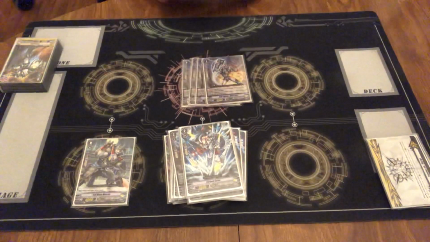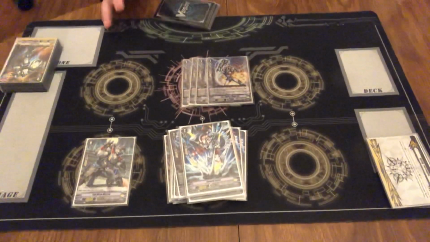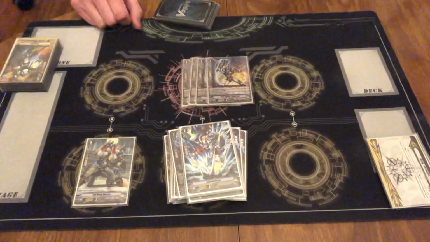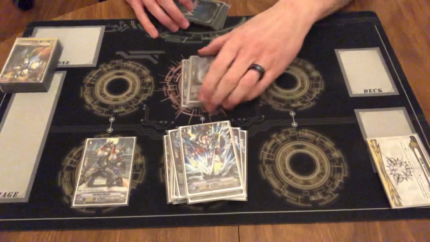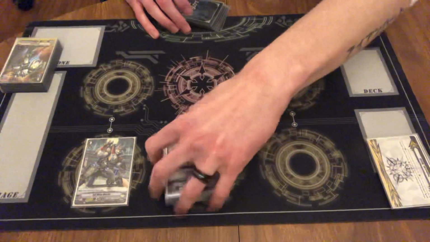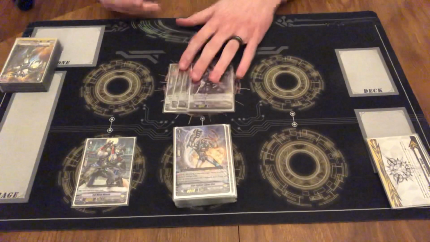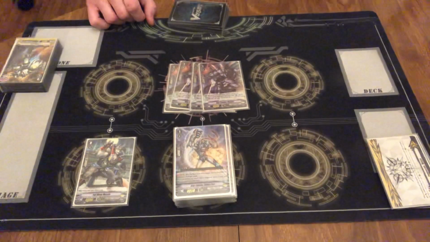4 copies of Silver Fist. My favorite grade 1. He's not like all that good, but he's nice as a ride target. Just because if he hits, then you get to draw a card and ditch a card. It's pretty cool. And then he boosts fronts by 5, so he's like not super fancy or anything, but he's pretty fun. 3 copies of Klepts. I want to pronounce it as Klepts.